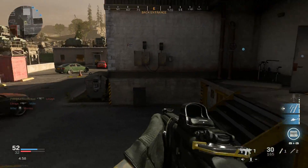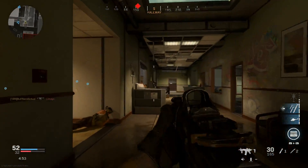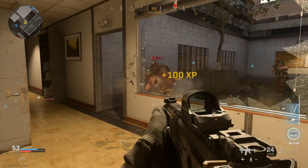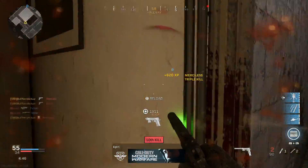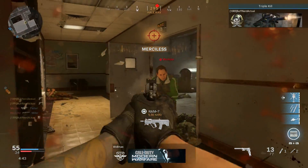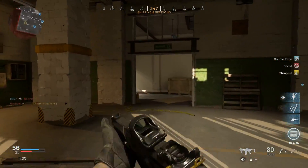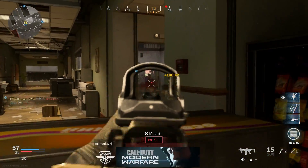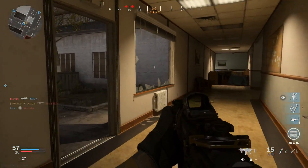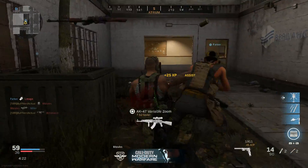I do like that blueprints change the look of the weapon — this is basically a whole upper change with the M-LOK handguard and different skeleton stock. Blueprints that change the look of the weapon are exactly what I want in this game. There are endless possibilities with their blueprint system — just reskinning weapons to look like different weapons, even if their performance isn't different. I'm completely fine with reskinned weapons; it works out well instead of adding a bunch of weapons to the game which would be harder to balance.